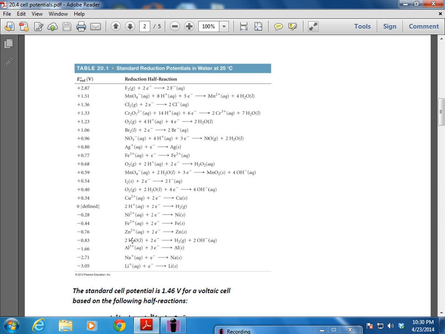They don't want to gain electrons. They want to lose electrons. So even though they would rather go through oxidation, they are still written as half reactions for reduction potentials. So notice how negative they are. They're very unlikely to go through reduction. They're more likely to go through oxidation.